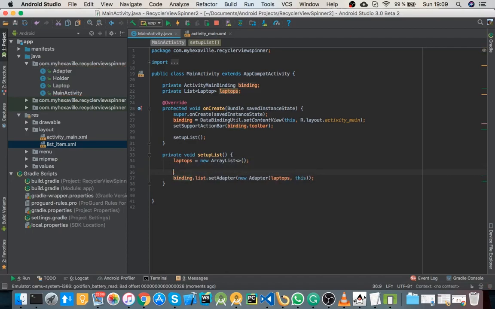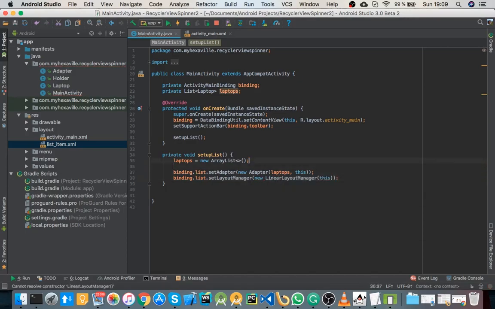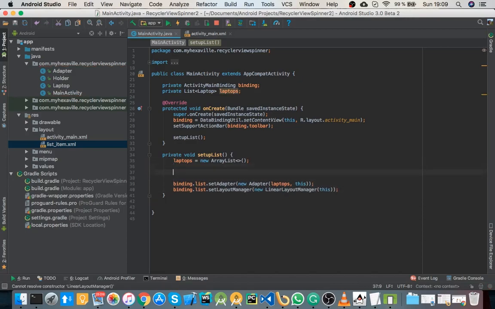Alright, and a few more things is layout manager. Okay, and let's populate the list with some laptops actually to display them.